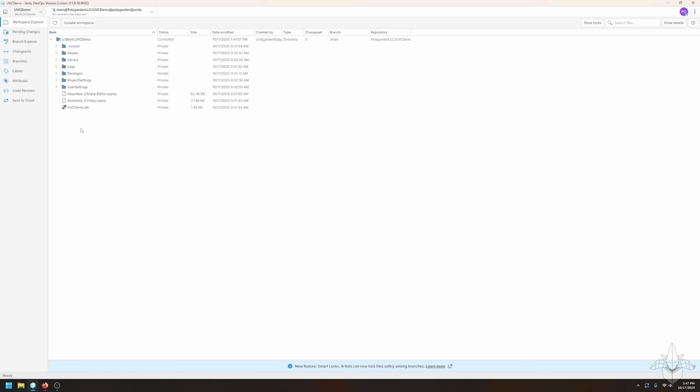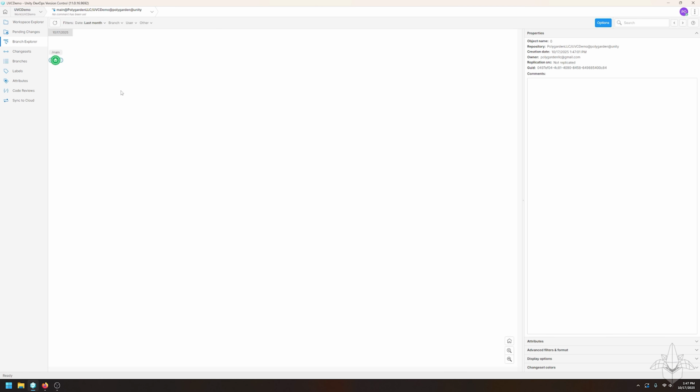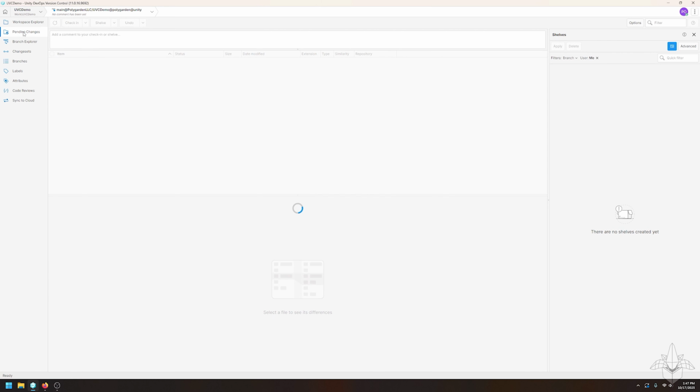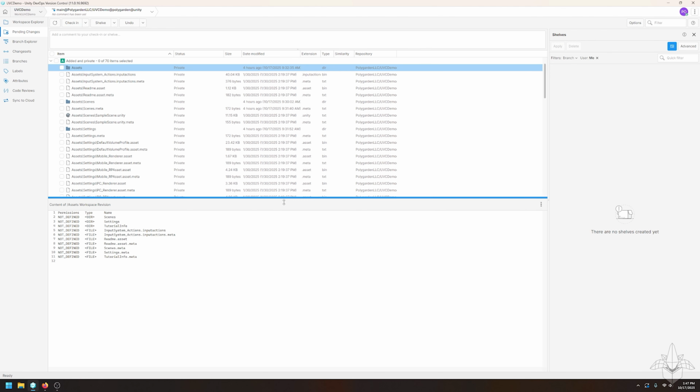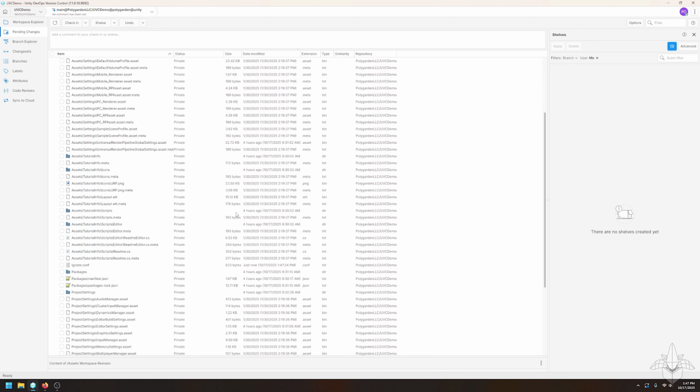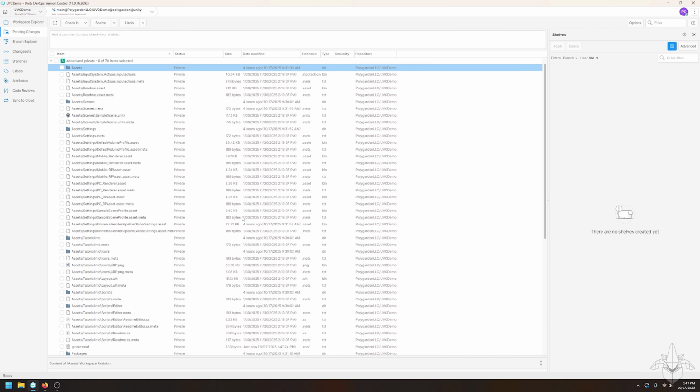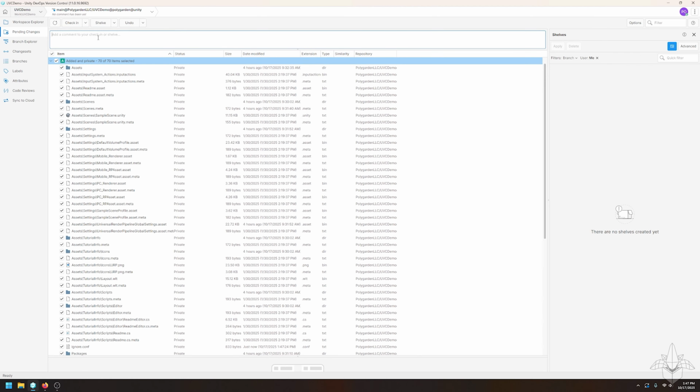This isn't backed up yet. This is just pointing to it. If we go to the Branch Explorer, we can see that we still have our one node. But if we go to pending changes, we should see all of the files for our game. So it's new. Nothing's been checked in. I usually just add all of them and call this one out in the comments. This is our first check-in. Check it in.